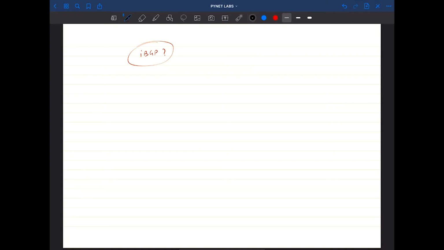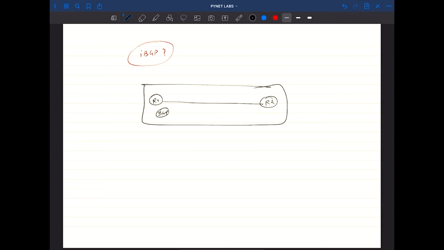So you're saying that if we have a scenario like this, with your R1 here and your R2 here, and I directly connect them together and form a BGP neighborship, this will be called iBGP, correct?